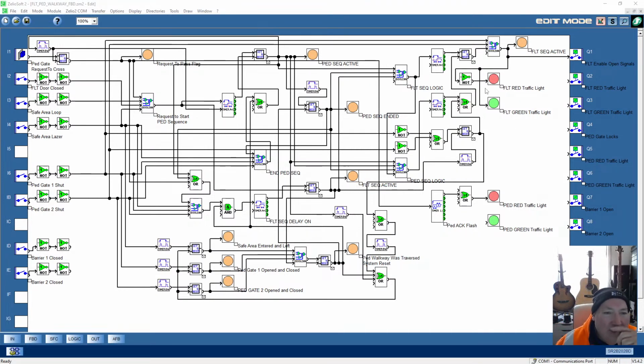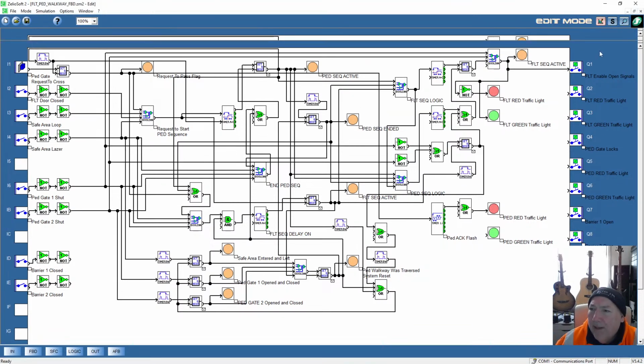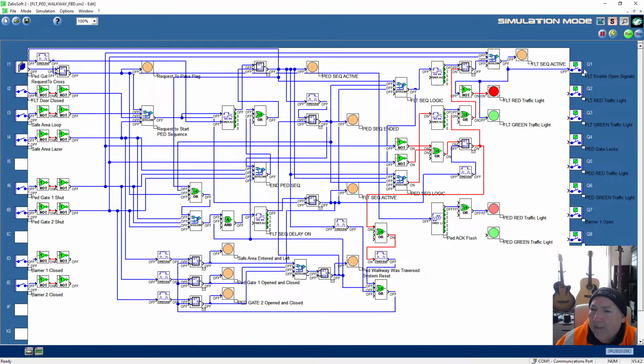Right, so where did we get to? We've got a partial working system. The basic logic's there. Let's just go through it now. So do simulation and run. We power on the module, or put it into run mode. We've got the FLT light on red at the minute. We want the pedestrian traffic light on red as well, but we haven't wired anything up yet for that. We've got some more logic to put into it. We've got barrier open and closed, so we've got to include that in there. Let's just go through what we've got so far.